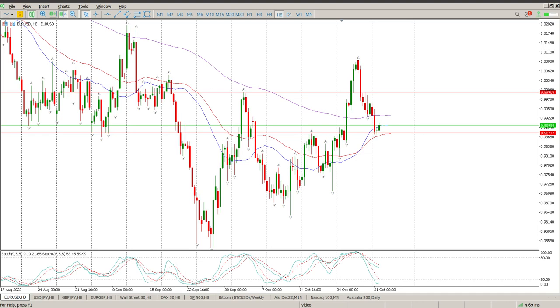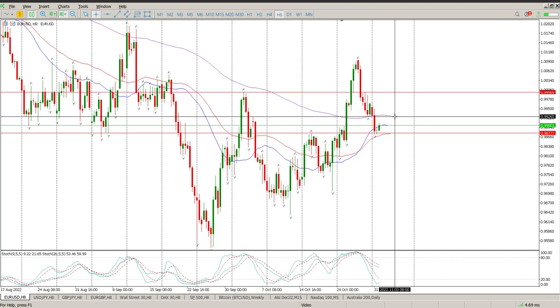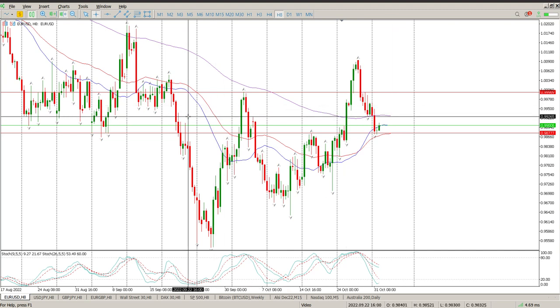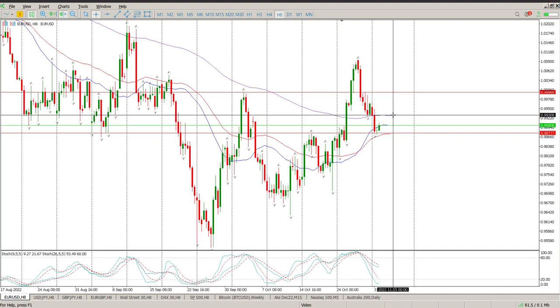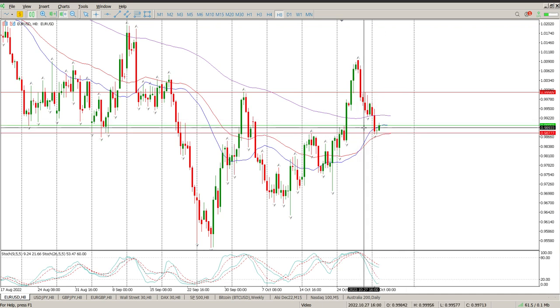So starting off with Euro USD as usual, and it didn't really get going yesterday. We were actually looking to find some support here on the 155 EMA. If you look to the left on my cursor, you'll see there was quite a bit of support there. That didn't materialize. We aimed for this inside tail here. So the big question is, is this the turnaround?